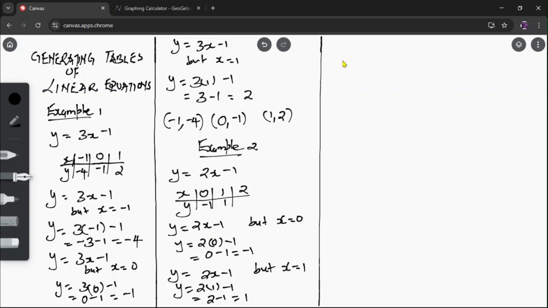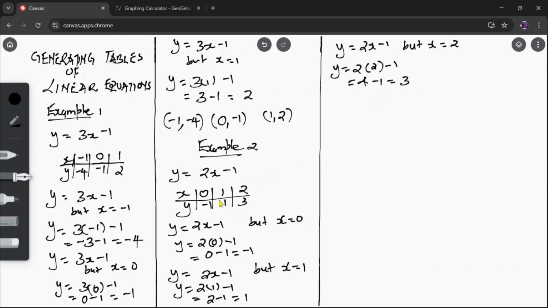Then lastly, what is the value of y when x is 2? I want to know what is the answer here. Y is equals to 2x, I subtract 1. Then I have my value of x in this column equals to what? What is the value of x here? Equals to 2. So I'll come and say that y is equals to 2 into bracket 2, then minus 1. This is the same as 2 multiplied by 2, 4. I subtract 1. The answer is 3. So the value here is 3.